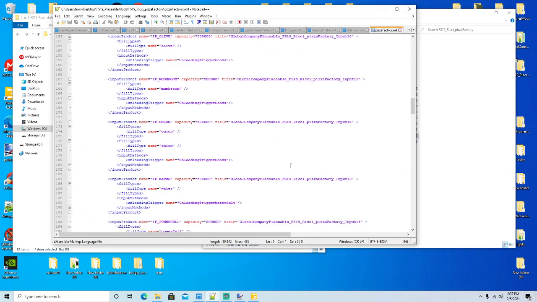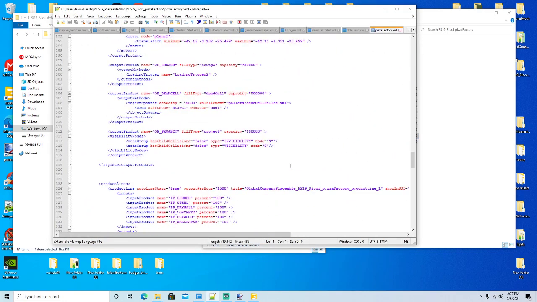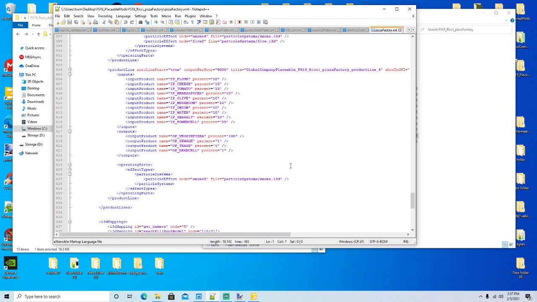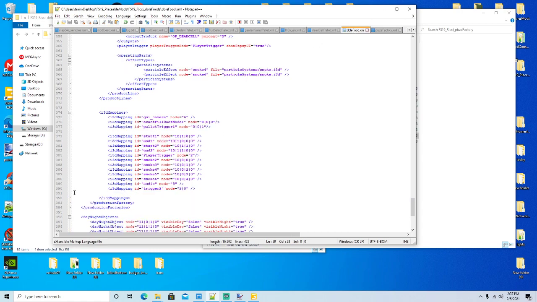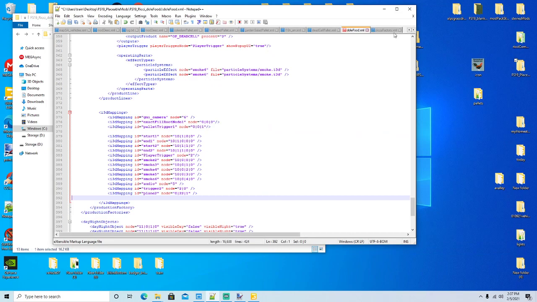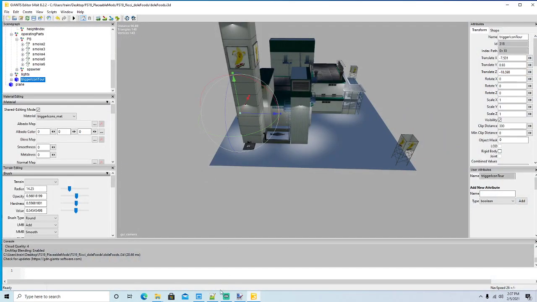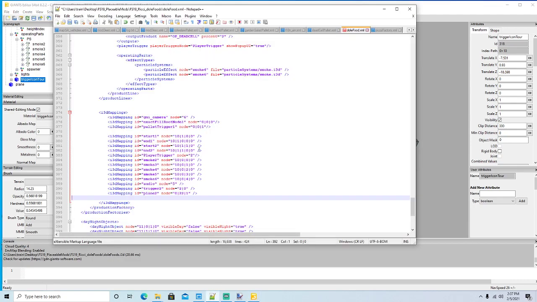I need to steal plane 2. I need to steal this, and I need to put that in here. Alright, I'm going to leave the Pizza Factory one open for a minute. So let's get the rest of our i3D mapped.